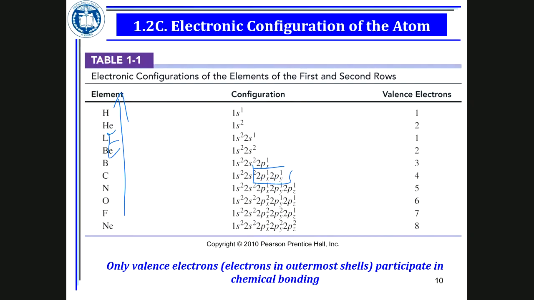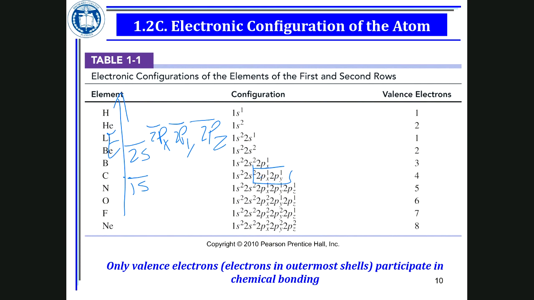So we have level 1, you have 1s, then you have your level 2, which is 2s, and then you have your 2p: 2px, 2py, and 2pz. If you look at this line as the amount of energy for each corresponding orbital, it represents the amount of energy. 1s has less energy than 2s, and 2s has less energy than 2p.